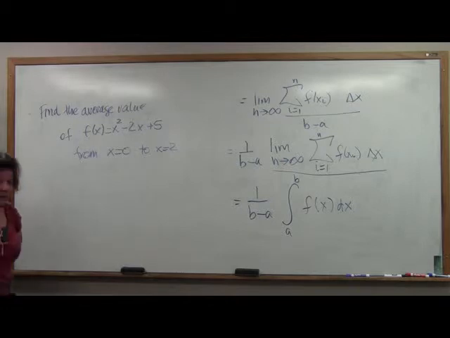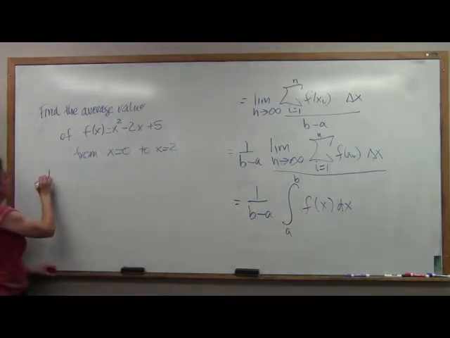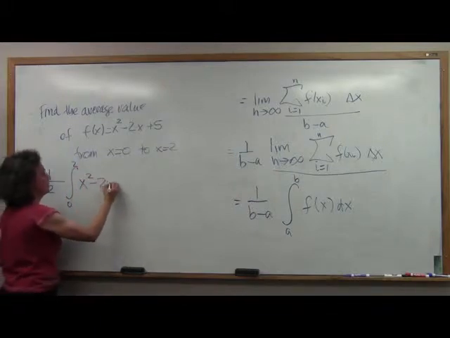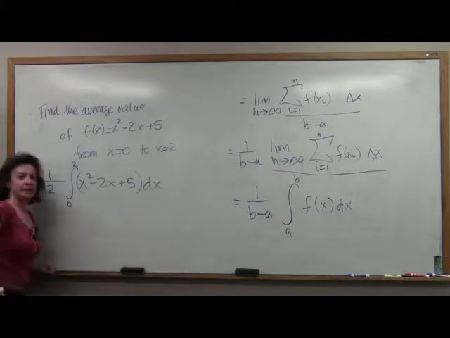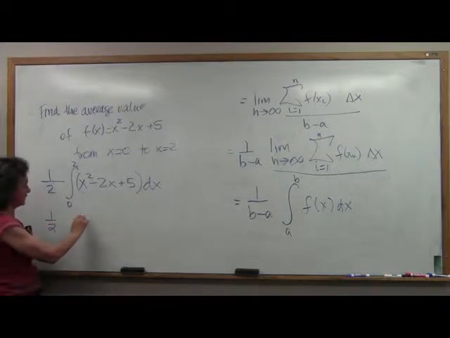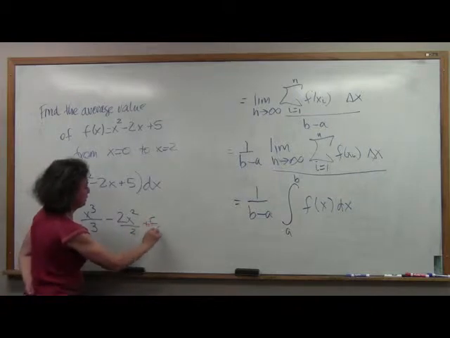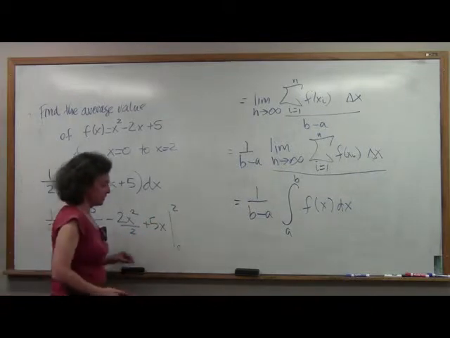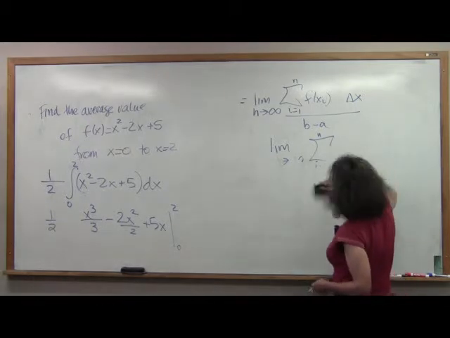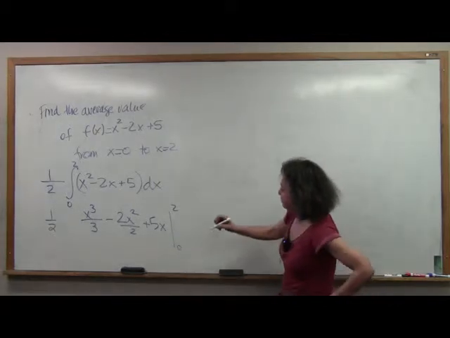Well, this is pretty much just a plug and chug at this point. This is my a value, this is my b value, so it's 1 over 2 minus 0, which is 1/2, times the integral from 0 to 2 of my function. And this is certainly something that we can evaluate. We have 1/2. Now let's take our antiderivative. We have x cubed over 3 minus 2x squared over 2 plus 5x, which we're going to evaluate from 0 to 2. Notice I started making life a little easier for ourselves by having us look from 0 to 2. Again, we have a polynomial, so the 0 is pretty sweet.